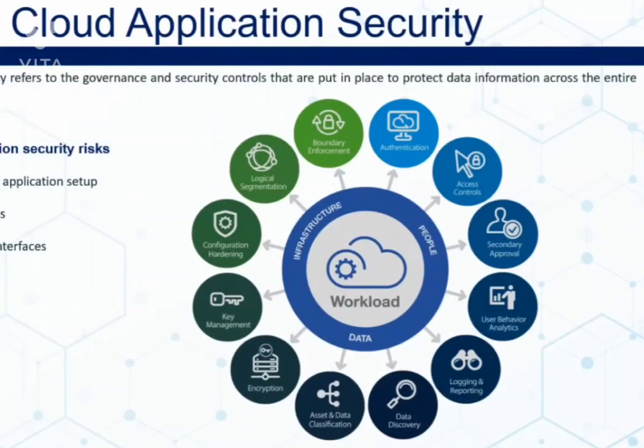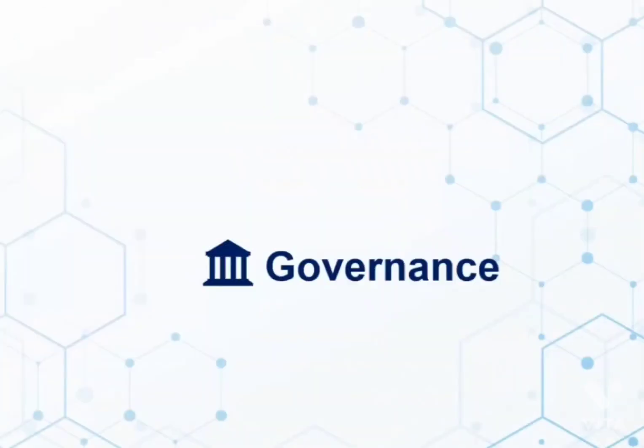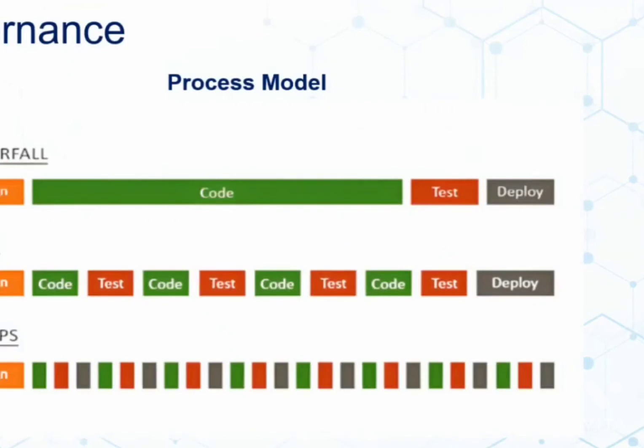So compliance could be the respective compliance which applies to that specific development or that specific area of the component. Capital One is one of the breaches which happened, and it happened because their S3 bucket was having access and was being published to the internet. A server-side request forgery attack was implemented, and the misconfiguration of the WAF led this attack to happen. Last is the governance part of it, but I'll put a little more.